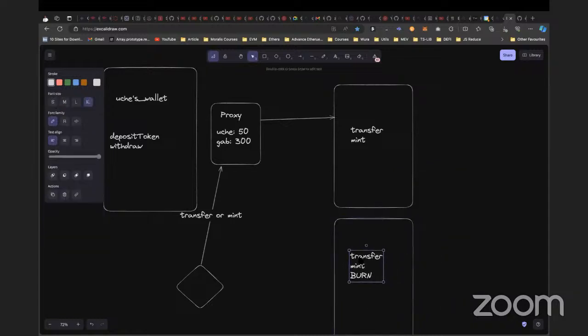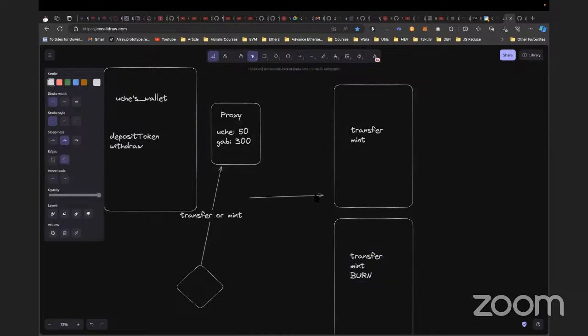And instead of delegating call to the old one, we just switch our arrow from the proxy to the new one. So we can do this over and over again.